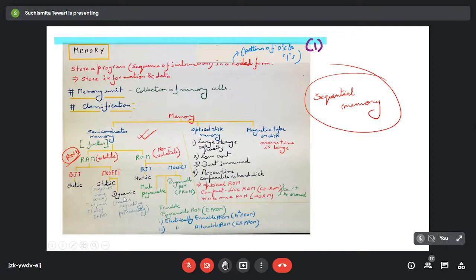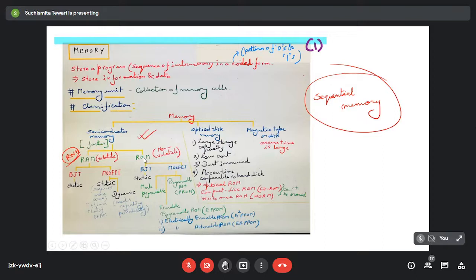But we can form the simplest form of DRAM, or dynamic RAM, by using one NMOS and one capacitor. That is not possible in case of static RAM. We definitely need a lot more transistors than just one transistor. So these two are there, and with BJT we can only design the static RAM.